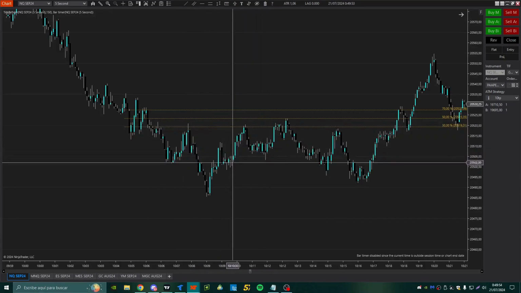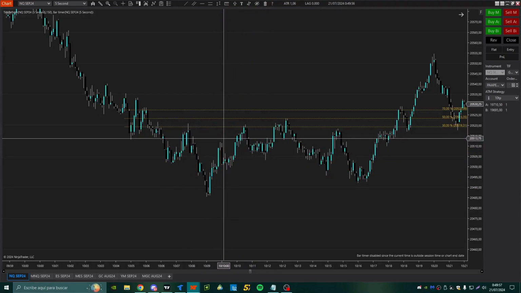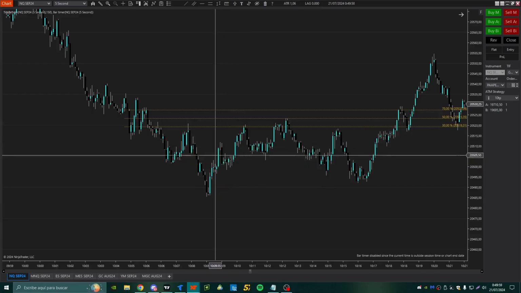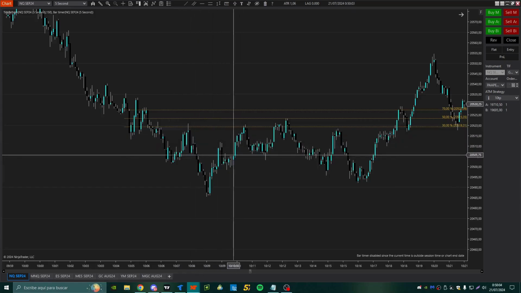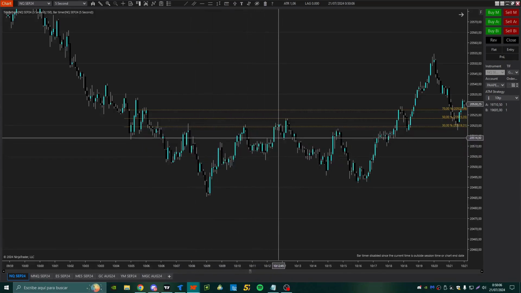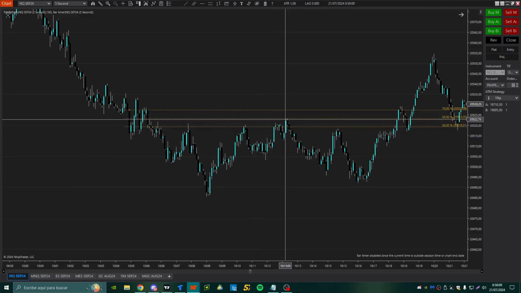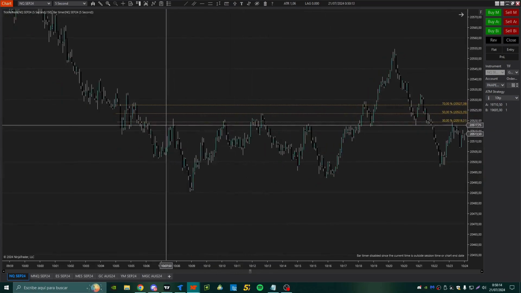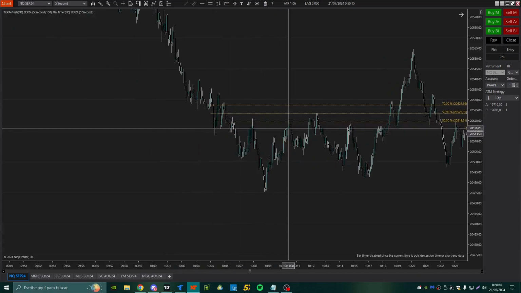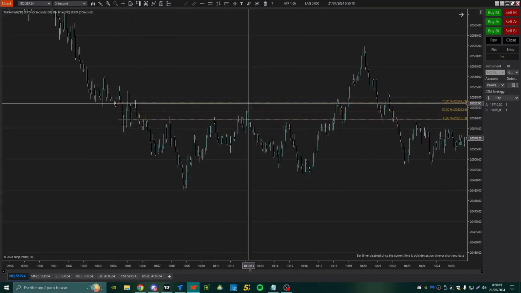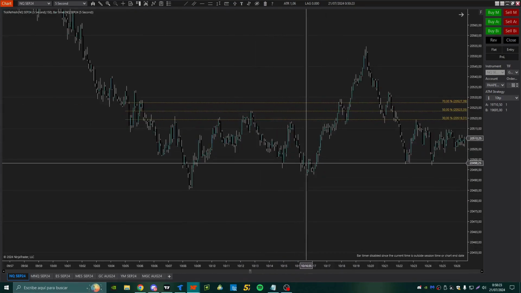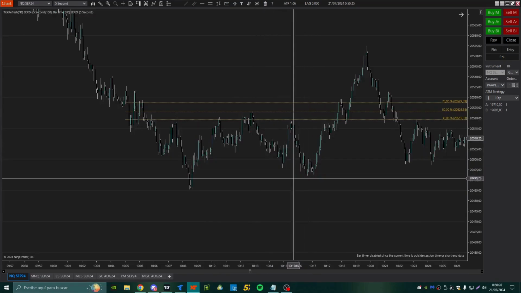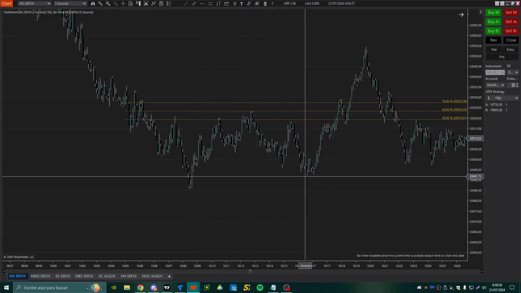What follows is this pullback to this small fractal, which in fact, look, it's the one responsible for taking out the previous area. See, look how everything connects. And from there, now it does come to touch the 50. It does come to touch the 50, causing the tap and the double top. If the pattern is already complete, the price has to continue. But what happens is, it fails at the last moment when they are close to the origin and doesn't break it.